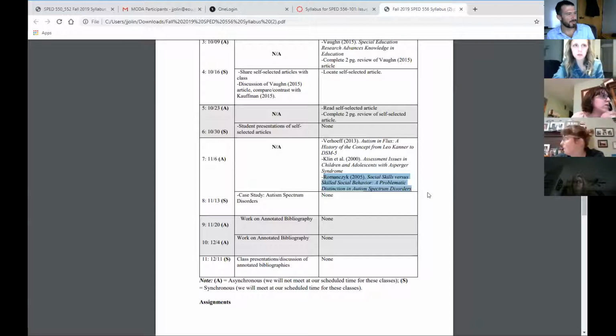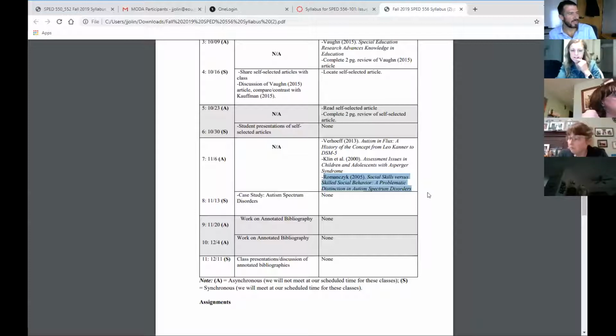Social skills versus social skilled behavior, right? It's one thing to teach somebody a behavior that is appropriate to do in a certain situation, and that's generally what we refer to when we talk about teaching a social skill.